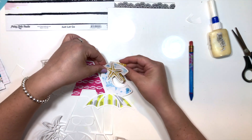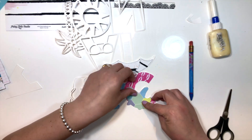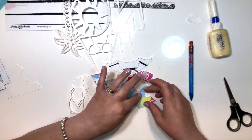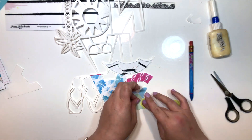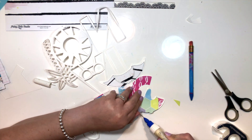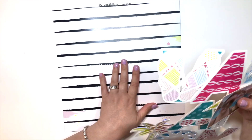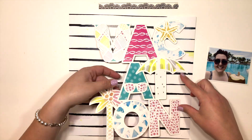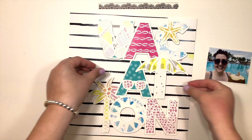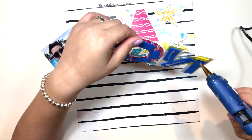I'm not sure if this is the correct way to paper piece — let me know how you guys do it, because I don't know if I do it correctly. I see people do it all kinds of ways. Sometimes I trace the inside, sometimes the outside. Sometimes I glue it, and a lot of the time I use scotch tape because I can't deal with the glue. Sometimes it's just easier with scotch tape, and it's behind it so no one sees it anyway. Let me know how you guys do it — is it like whatever works?